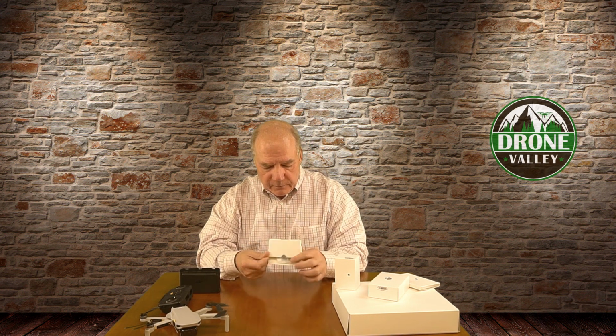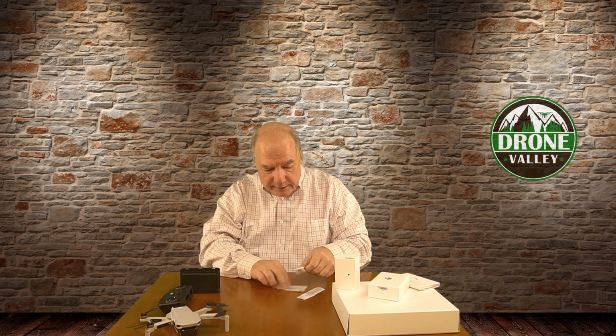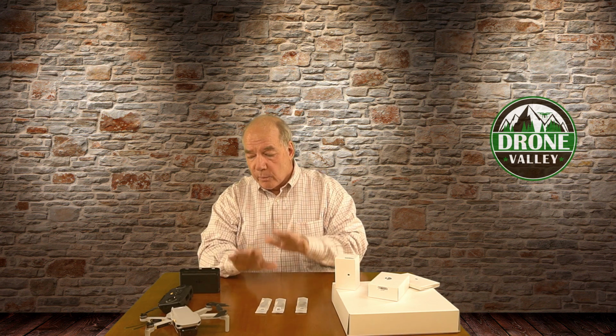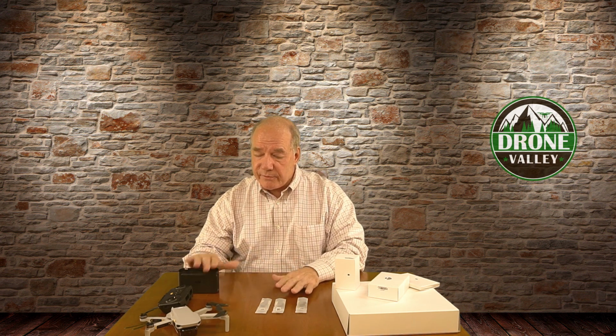All right, there's another box inside there. Let me open that up. Let's see what's in there. There's the spare propellers. All right, so with the Fly More kit, you get 3 sets of propellers and there's something else in the bag. Oh, screws. Okay, so it's nice. You can reuse the screws that are on there, but if you lose those screws, you can actually use, I guess, these spare screws that come with it. So with the Fly More, you get apparently the charging hub and 3 propellers. I'm not sure if you get this with the standard unit or not. We'll see.